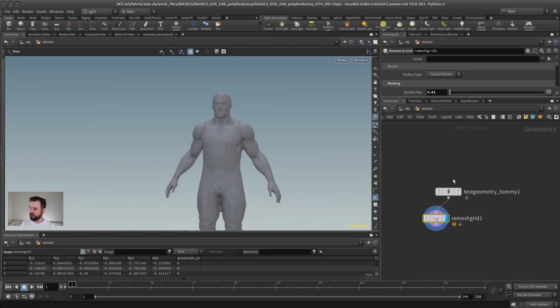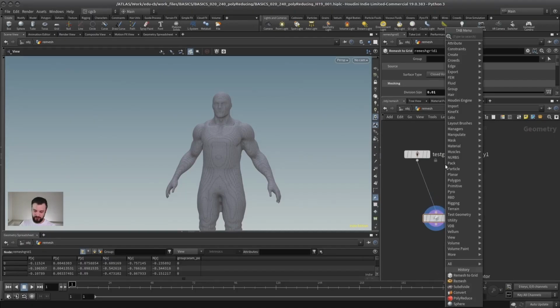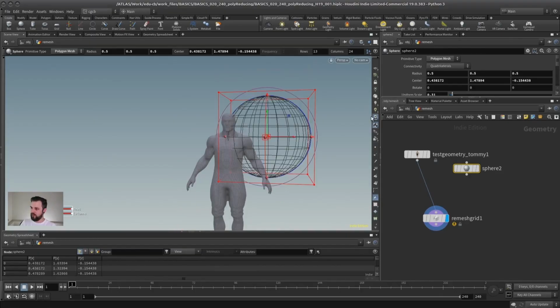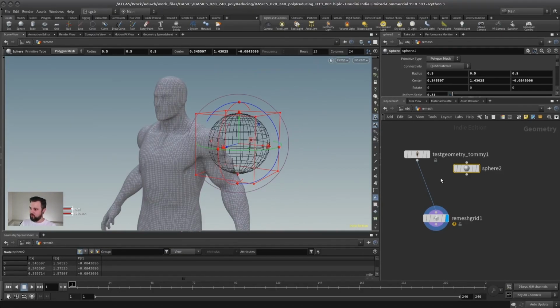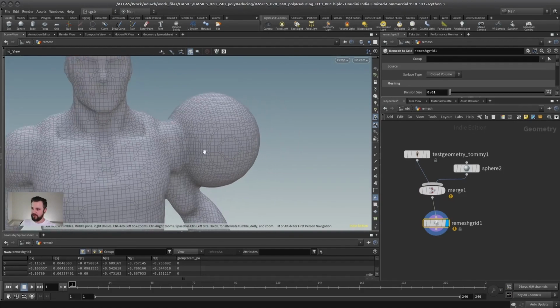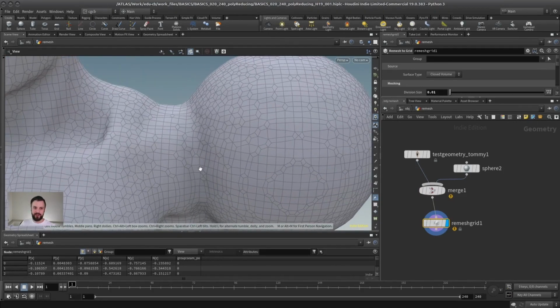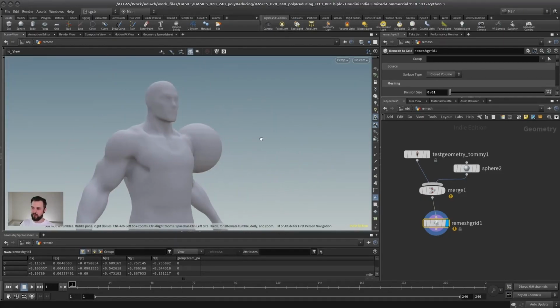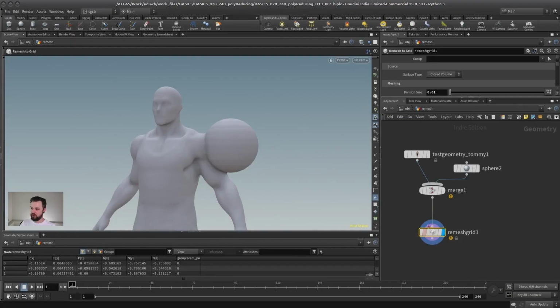And the interesting thing is you can add whatever you want to this. So you can, for example, take a sphere up here, I have no idea why, and when you merge this together, they both will become one geometry basically, and this looks then like this. As you can see here, it is connected. That looks a bit weird, but as you can see, this is possible. This is what you can do with a remesh grid.